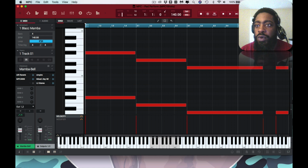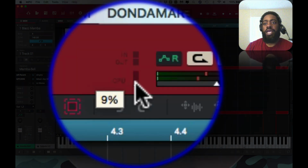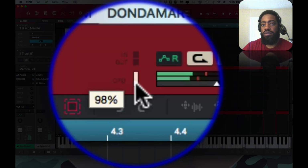So I'm gonna put my cursor over here so you guys can see. I'm gonna enlarge that. It just hit 99.